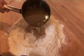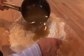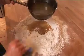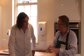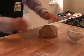And what makes this different from a short crust pastry really is the, I guess, the water content, isn't it? There's a lot more water in it. Here we need a very, very silky smooth pastry, so that's why we've melted the fat in with the water. And when we come to amalgamate all the flour and the water and the lard together, we'll have a really lovely, soft, smooth, silky dough. Great. We're just going to put that to one side and rest that for about 30 or 40 minutes.